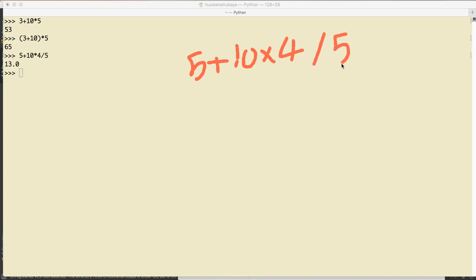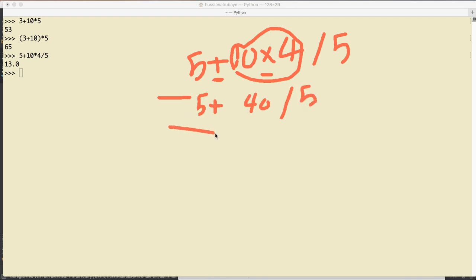It will go from left to right. It selects the first two operations, this one and this one. Which one has higher priority? This one. It will execute the multiplication, so it will take the 5 aside, and multiplication 10 by 4 will be 40, then division by 5. Now it will compare two operations again, addition and division. Which one has higher priority? Division. It will divide 40 by 5. So you have 5 plus 40 divided by 5. How much do you have? I think 8. So 5 plus 8 should be 13.